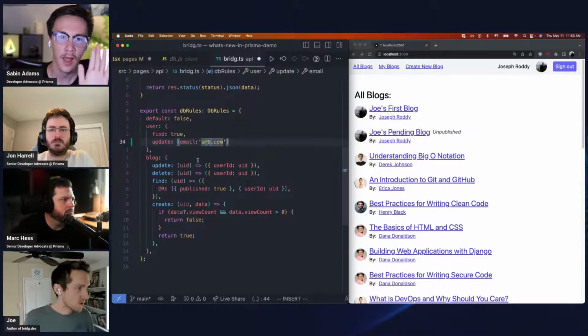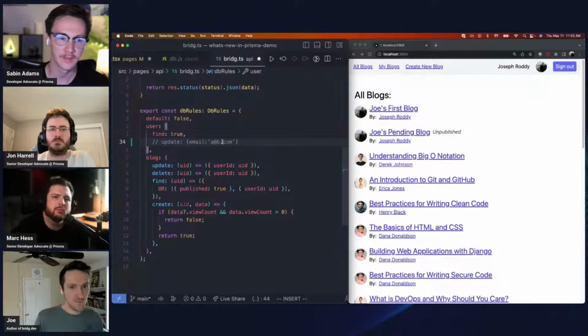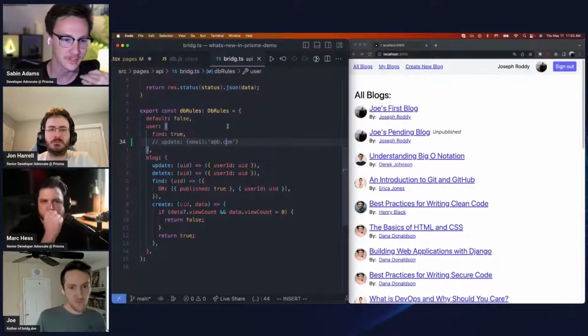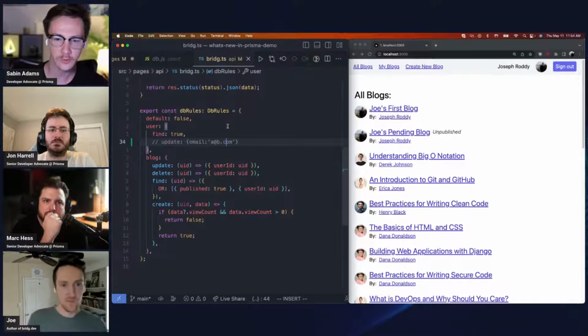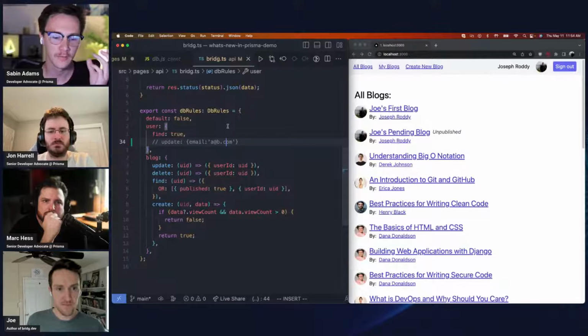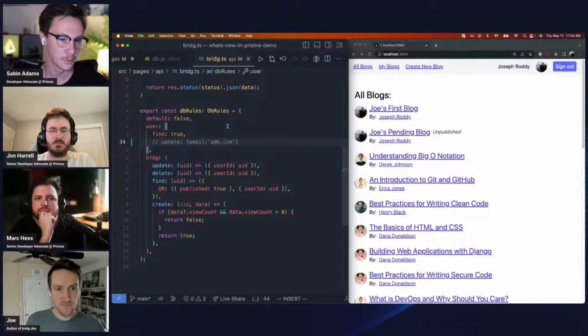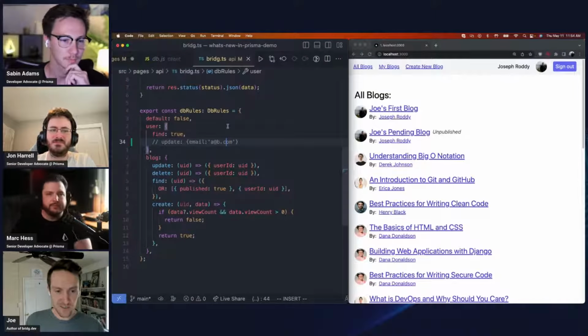Gotcha. Okay. I really like how it defaults to no access from the beginning, and you have to turn things on instead of the opposite, where it's open and then you turn things off. I never used Firebase a whole lot, but I did play around with it when it was first coming out. It made me think of their access controls, which were always super confusing to set up within their dashboard. That seems like what this is, but this has a much better developer experience, writing those accesses in your own language. Yeah, just getting the type completion on the queries is so helpful.